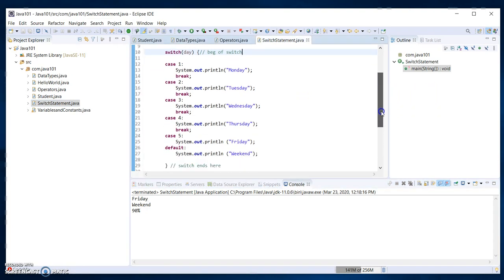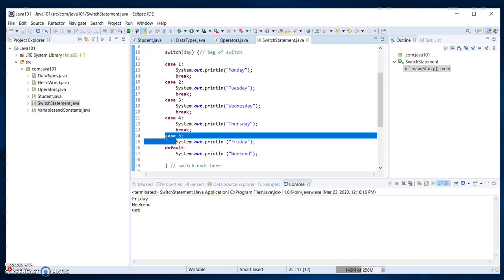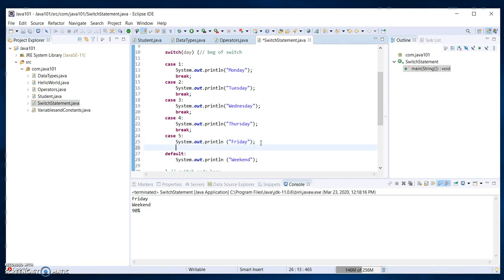But why did the weekend actually come again? The weekend shouldn't be there, right? Because case 5 is true, but we didn't put the break statement, so it actually printed everything underneath that.